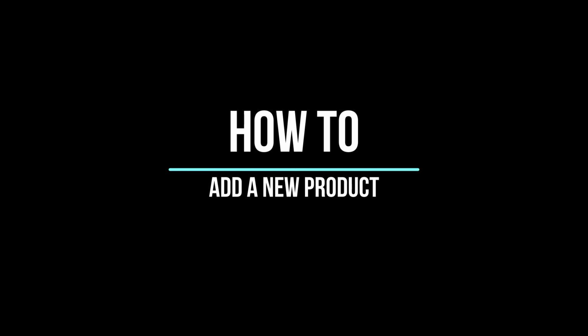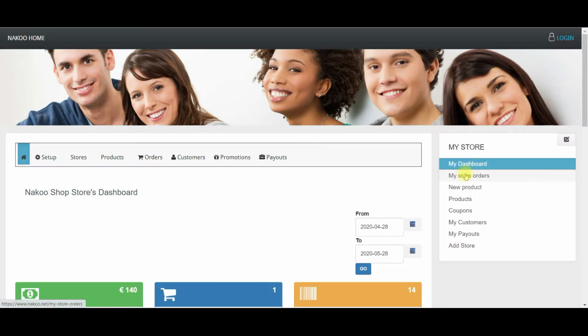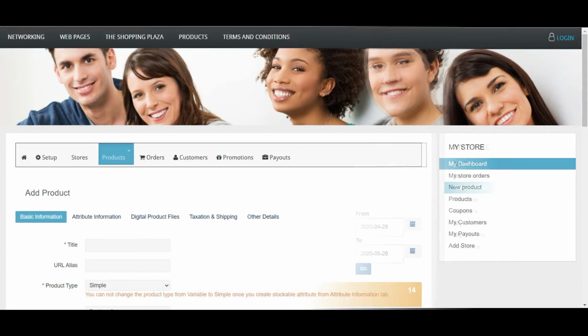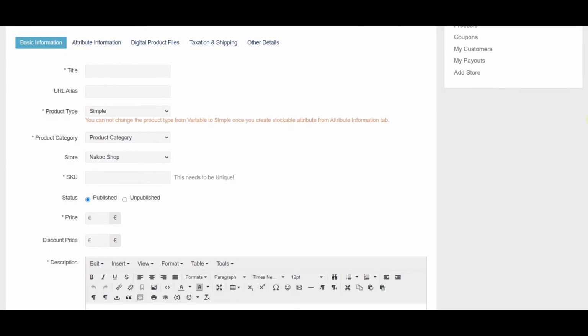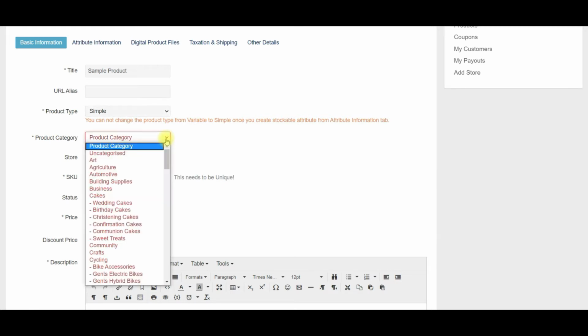Now we will create a new product. From the dashboard screen, click on the Products drop-down and select Add Product. Firstly, we will enter a simple product. Then we can add on the various options to demonstrate what's possible. In the first box, you can enter the name of the product. The URL alias will auto-complete. You do not need to enter anything. The product type can be left at simple for now. Later on, we will see how variable types work.